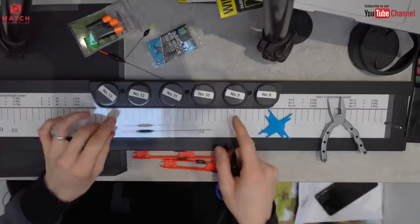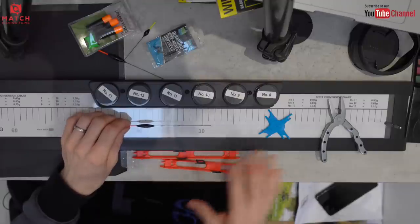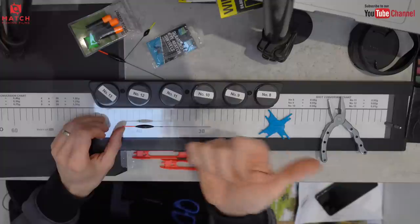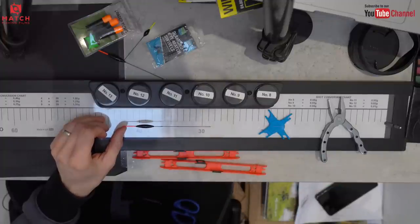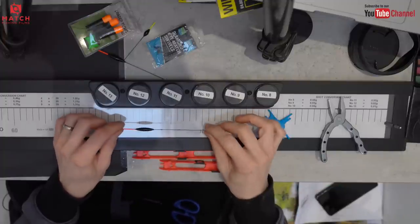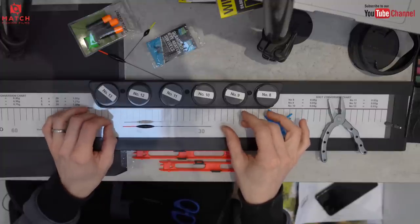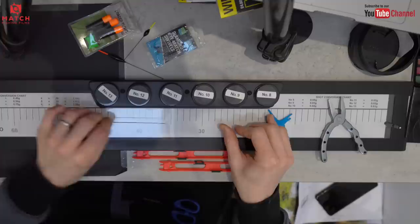Right, this is a bit more complicated than previous rigs because we're going to be a bit more elaborate with the shotting. The beauty of the Chianti is that it fishes on the drop very well, and when you're fishing maggots or casters for silverfish, that is the best way to present them 80% of the time for sure. So let's move this up out of the way.